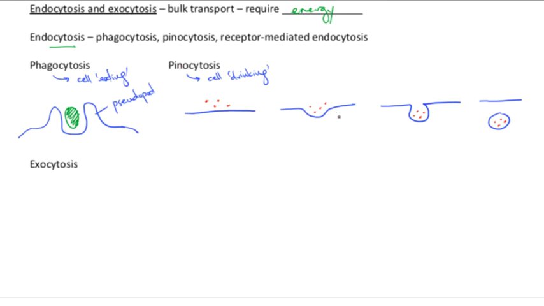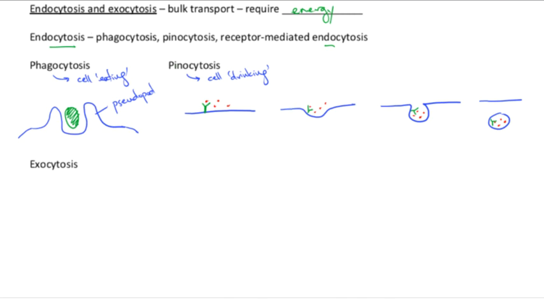Now this, as I've drawn it, is non-specific. It's just taking whatever is outside into this vesicle here. But it can be made more specific if there are receptors on the cell that are recognizing particular things and triggering this action. So this that I've drawn here in green is a receptor. It's detecting one of these particles, and it's signaling to the cell to start this pinching off process. And therefore the cell has some control over what it's taking in. It's still taking a bit of a gulp of everything that's outside, but the process has been triggered by recognizing that among the things outside, there's the thing that it wants. So that's receptor-mediated endocytosis. That's kind of a variation on this.